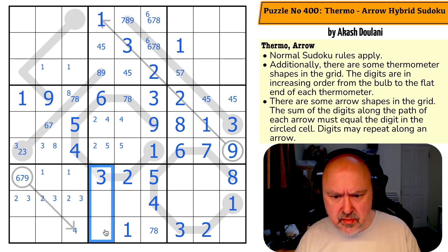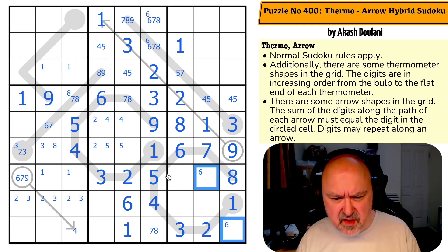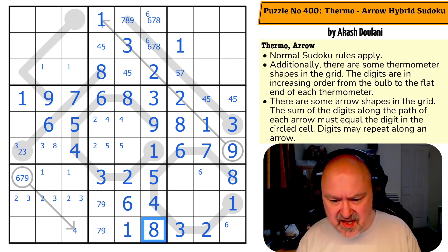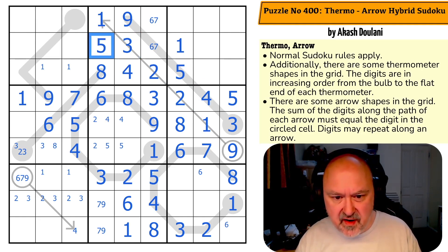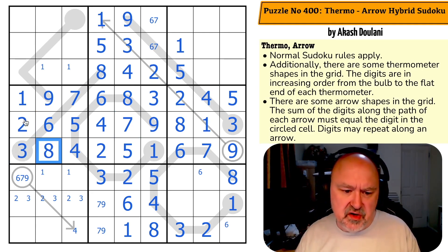Six — which means by sudoku this is a six. These are seven, eight, nine with nine looking up. So that's an eight, that's a seven, that's a six — that's an eight. There's no eight in there; that's a seven-nine pair. The eight takes eight out of those, that's a six-seven pair, so that's a nine. This can't be a seven anymore — it's five and four and five, which makes that four and five. Takes five out of there, makes that five; takes four out of there, makes that four; which makes that two. One, two, three, four — that's the seven. This row is missing a two, which makes that the three and that the eight.